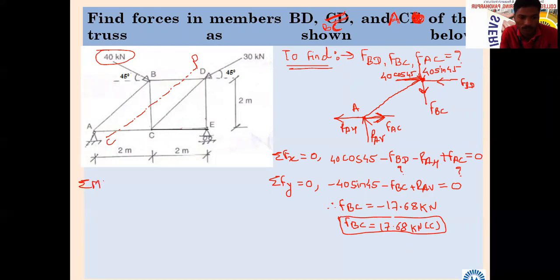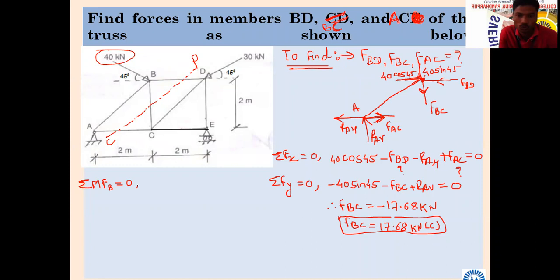Summation of moment due to all forces, which we will take. कुठला घेऊया आता? Point A. There are two forces at point A. It will take at point not A, sorry, B. Point B, topmost part. There are two forces. Many more forces are there. It will get cancelled. So I will take with respect to point B. Now one by one. Very carefully you have to tell. In this we will get value of FAC.